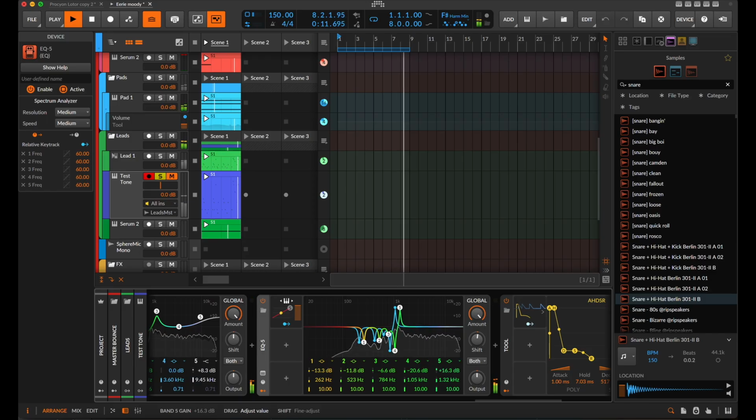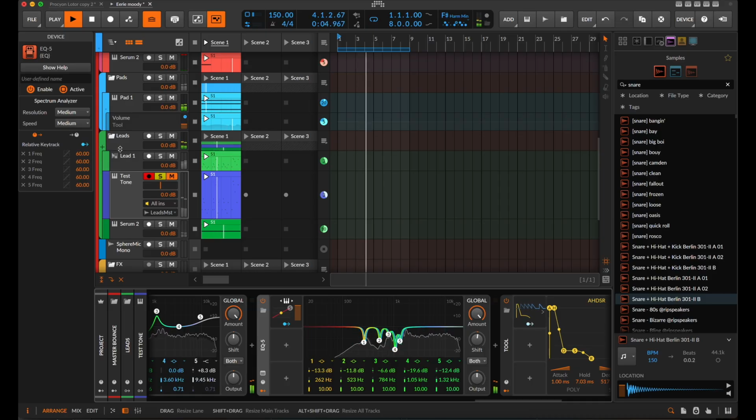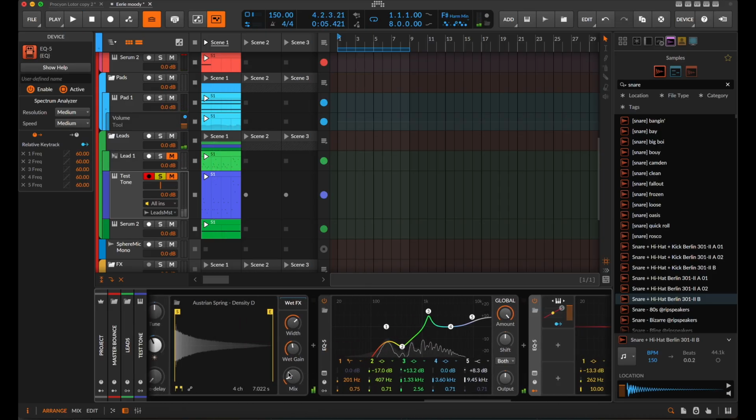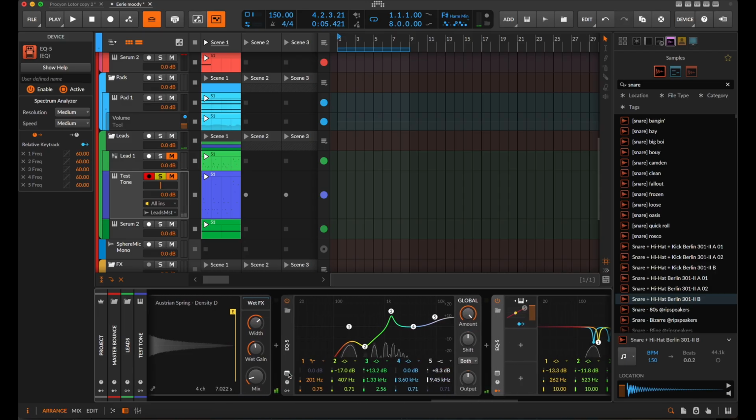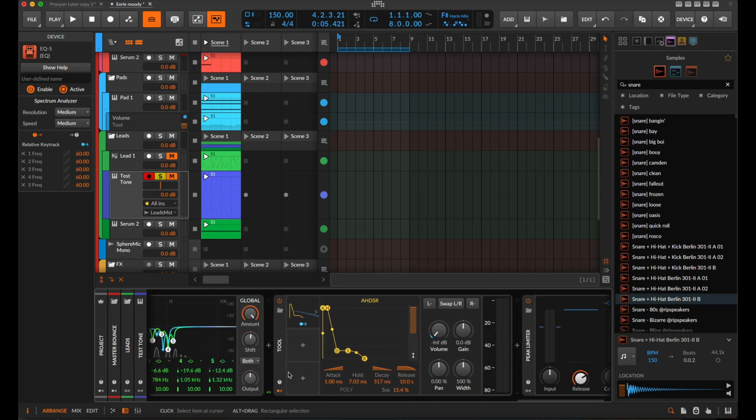Or, of course, boost, but that would probably be a little weird. Okay, so this release is too long. Or maybe I just want to adjust the curvature there.